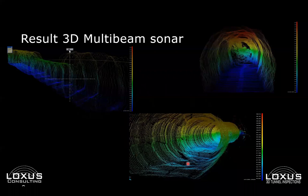Here is an example of a TBM tunnel that was inspected, and the task was to investigate the tunnel stability itself, but also to observe and quantify the sediment collection at the bottom. And there you see quite clearly the geometry of the circular tunnel is partly occupied by the soft sediment collecting there. In this case, maybe it's not a big issue, but if you have a blockage or geometry changes of the tunnel, it can be an issue when these collections reach a reasonable amount.